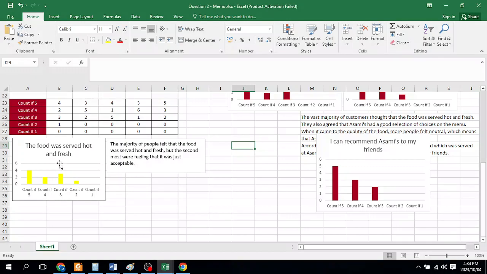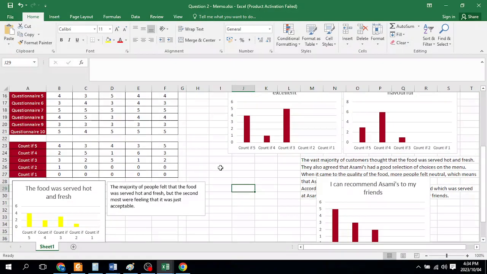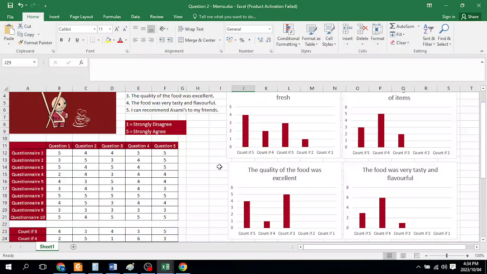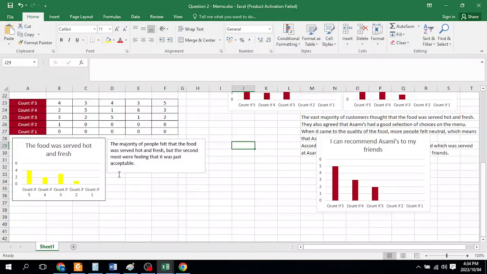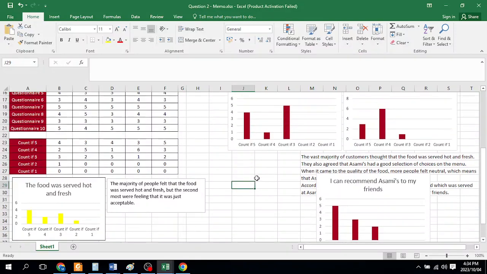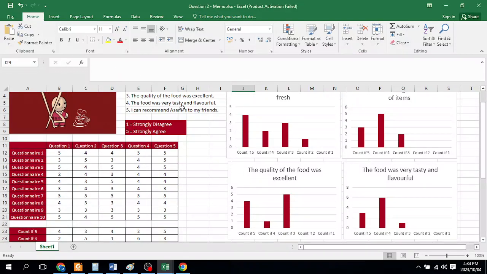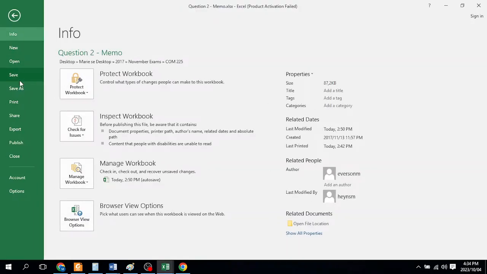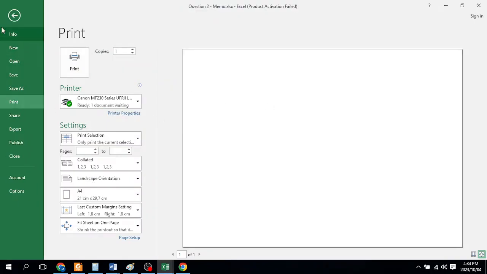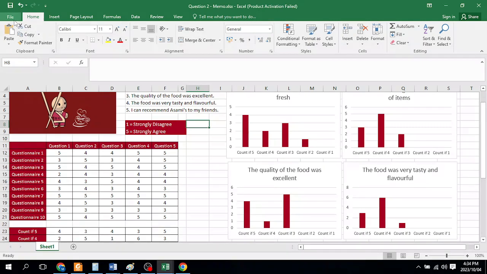All right, so once you have done that, you are basically finished, and you must just make sure that everything looks neat and looks like what you've done. Another thing that is good to know is how to print something like this on a single page. If you look here on my print preview, you will notice that I should just get out of a chart quickly.